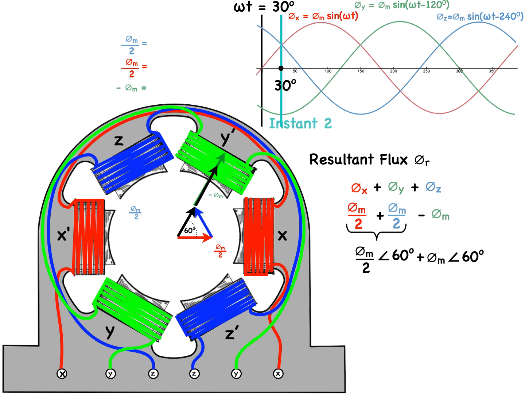Adding the green phasor, which is phi m at 60 degrees, to our previous phasor calculation gives us the resulting flux of 1.5 phi m at 60 degrees, which exactly matches up with our previously calculated phasor at 90 degrees but shifted 30 degrees. Note that the magnitude, 1.5 phi m, has remained constant.